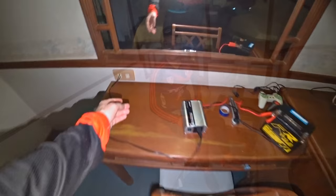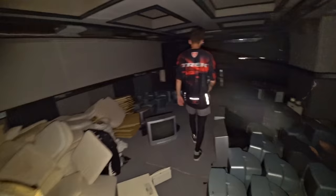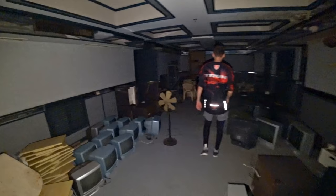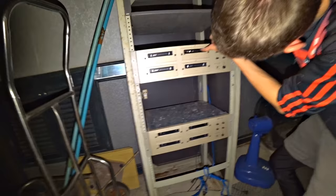So let's turn off the light. It's so dark outside, guys, you can't see anything at all. Now our number one task is to find a videotape, because we want to run the Technics to check how it works. Now we will check all the decks to see if there are cassettes or not. There's nothing here. Check out the ones below — if it was there, it would be on the edge. There's nothing.